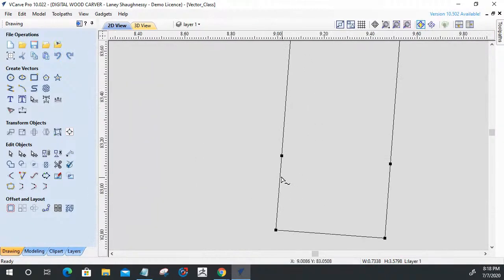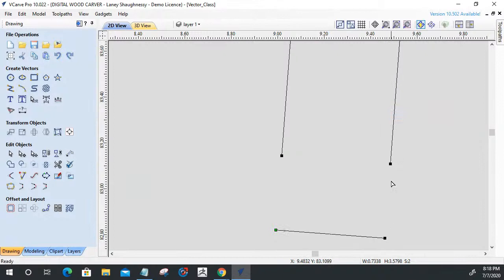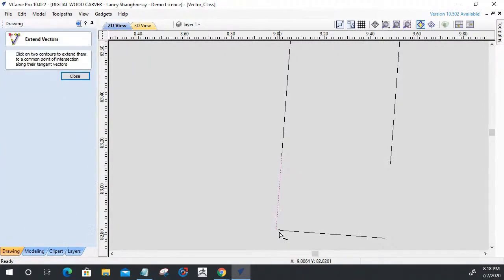All right, I'm going to delete these spans. A span is the length of arc, curve, or line that's between two nodes. So I'm deleting the span here. And I don't have to keep right-clicking. I could just put my mouse over and hit the letter D on the keyboard to delete a span. I could put my mouse over a line and do that. But let's extend this line out.